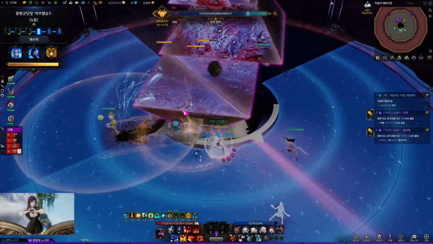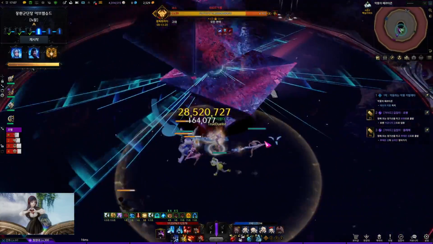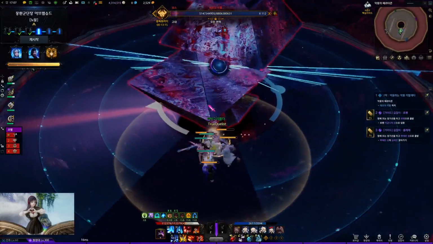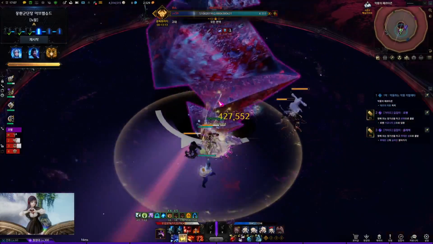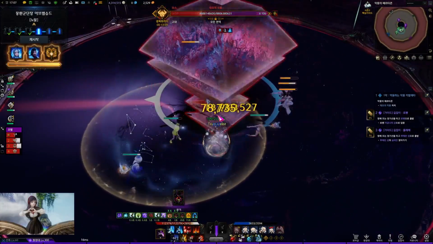Imprison and Laser. The boss will show 3 telegraphs where he will imprison. You have to memorize the safety zone and move to that place 3 times in a row. The boss will shoot the laser at the player who is imprisoned at the end. Free the player before he gets shot.